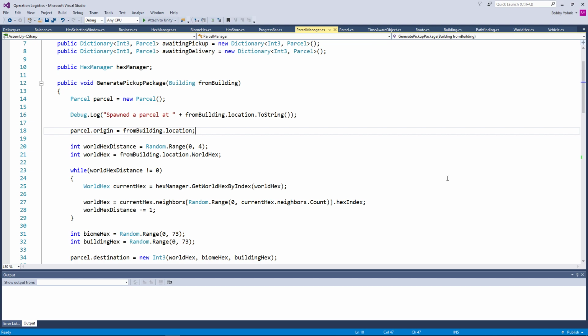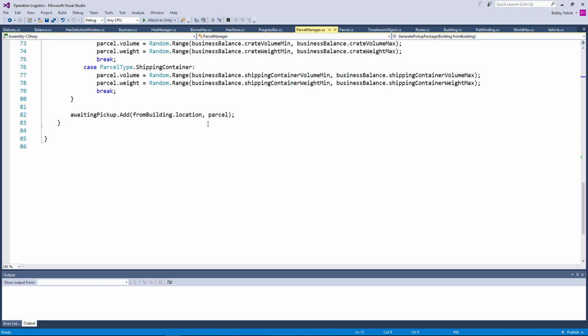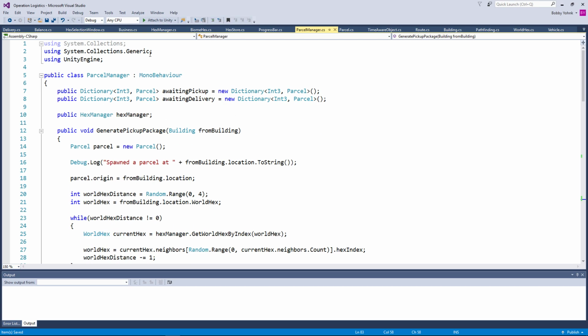Anyway, there are two major things that we've forgotten to do in the generate pickup package function here. Well, really more one thing in this function, but one thing in another function. So the first thing we forgot to do is add the destination. So awaiting delivery.add, and then this would be the parcel.destination, and then we just add in parcel. So we've now put in our delivery that we are awaiting. So that's good. We can now access that.